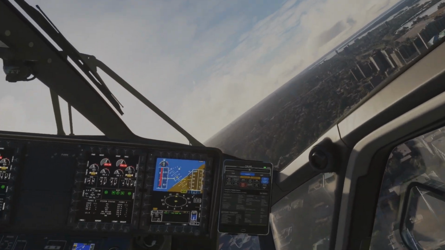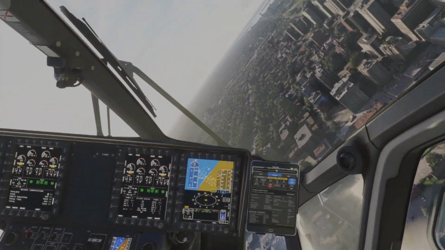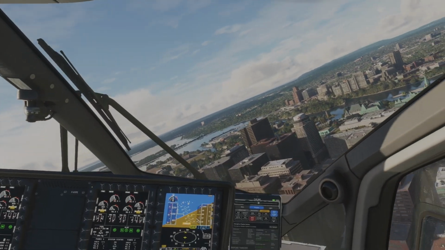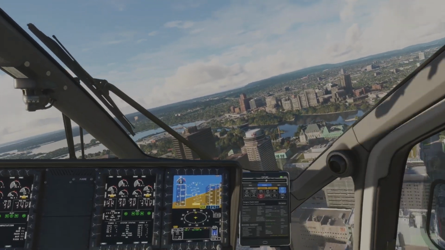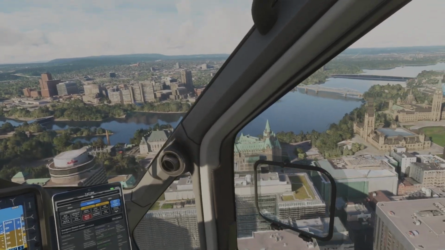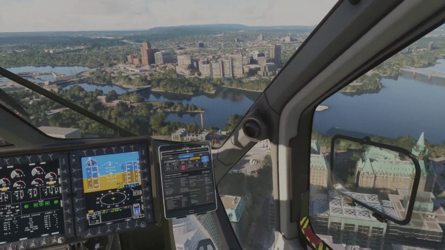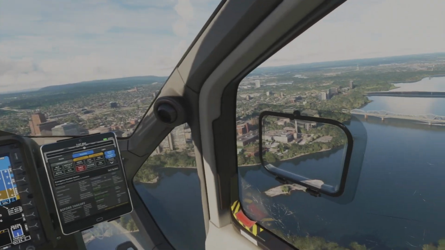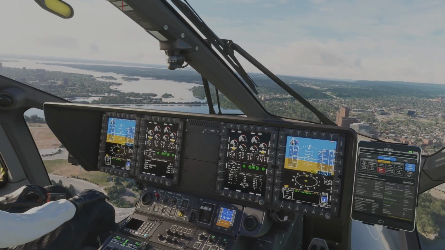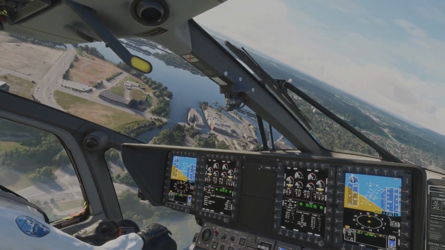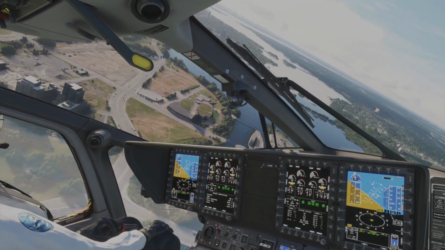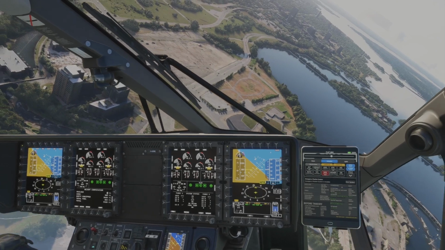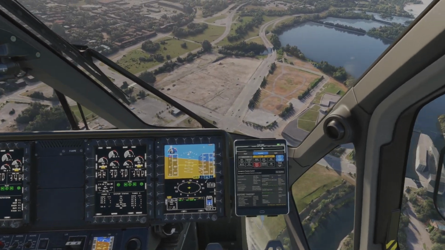And I'm over-torquing my engines. And there we go. There's Ottawa and all of its niceness. There's the Parliament buildings again, there's the library down there. If you look down, what's cool is I can just look around. There are the bridges there. And if I look down here, there's the War Museum, sort of in the center of my screen. So right now I'm just keeping my eye on the War Museum as I'm turning the aircraft.